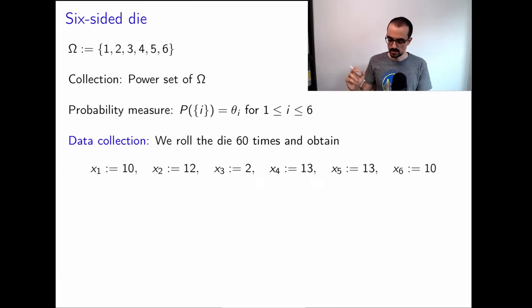So now I rolled the die 60 times with my daughter, and these were the actual numbers. I recorded this very rigorously, and we got 10 ones, 12 twos, only 2 threes, which makes me think that there's something wrong with that die, and this is what we're going to come back to when we talk about hypothesis testing. Okay, but anyways, for now, 13 fours, 13 fives, 10 sixes. These were the actual counts that we observed.